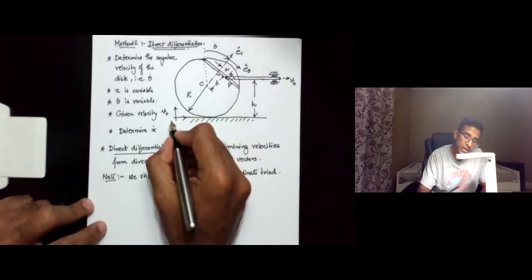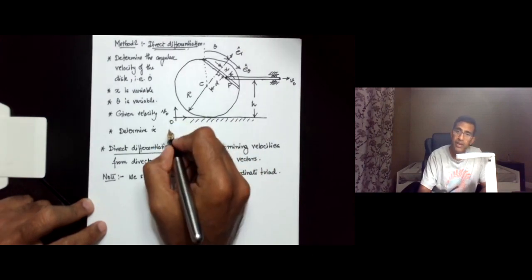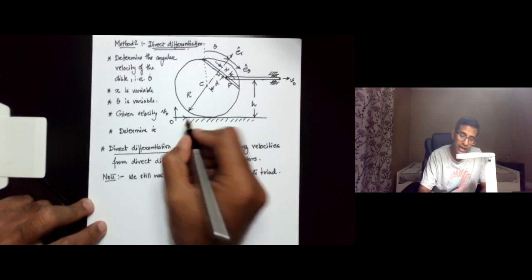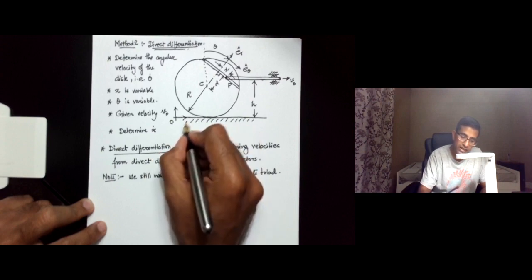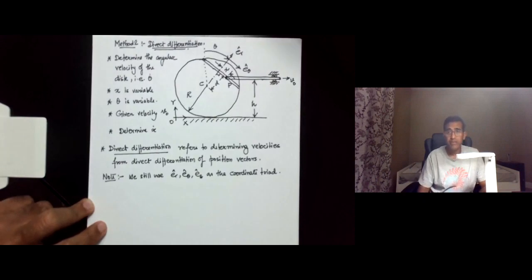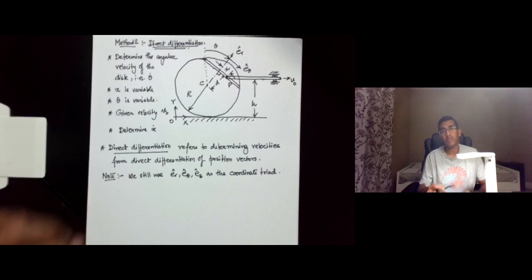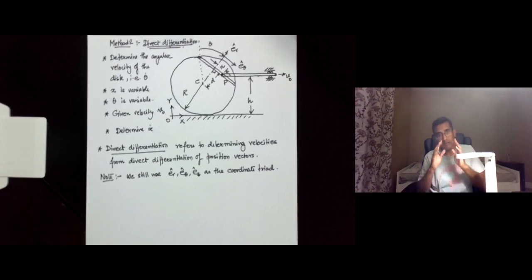So in this case, we have to define a fixed reference frame, and let's call that capital X, capital Y. Okay, so we have to define it because our position of the point P has to be with respect to an inertial and a fixed reference frame, so that we get the absolute position, and then when we differentiate it, then we can say that that derivative is the velocity, the total net velocity.